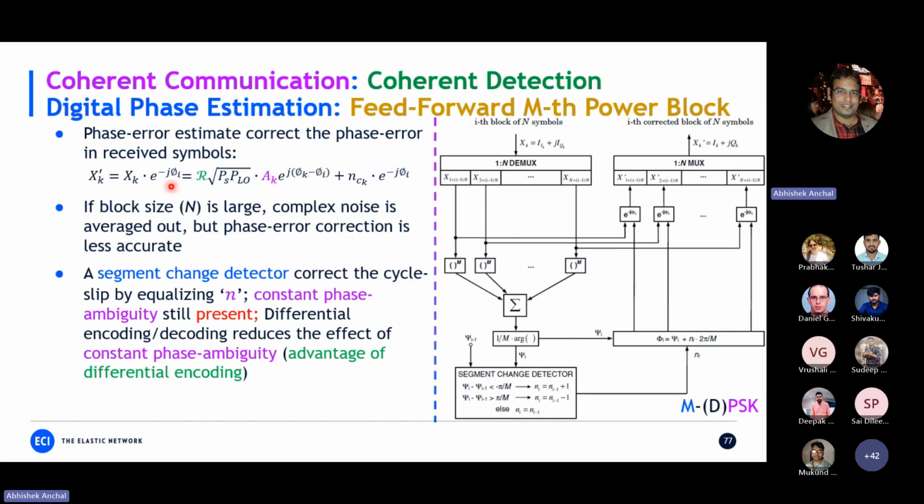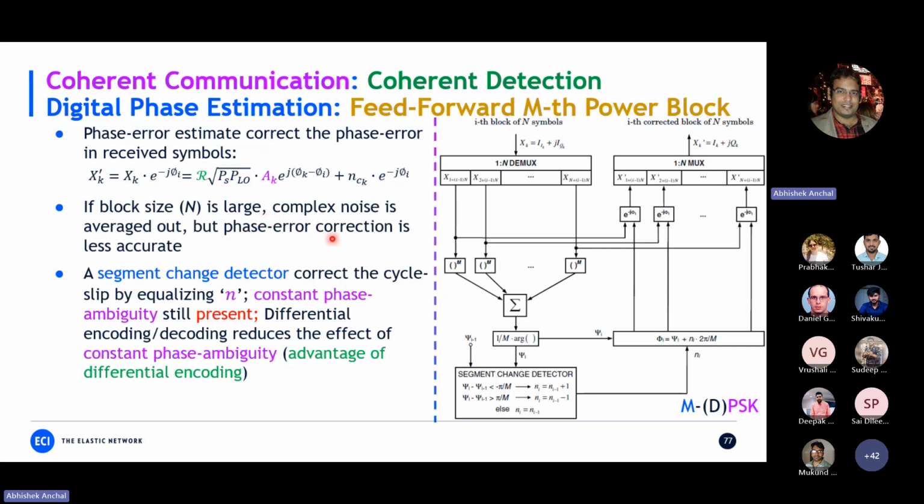So let's say the actual phase error is 5k, and you found the estimated one, phi e, which may or may not be equal, because the phase estimation is never correct. So you may not have the same phase estimation, but you apply the reverse of it. You end up with 5k minus phi e, which is lower than the actual phase error. So at least you have some lower phase error. Also, the shot noise is reduced because you applied this number.